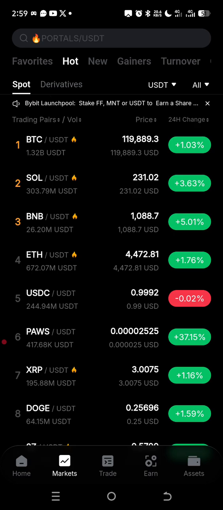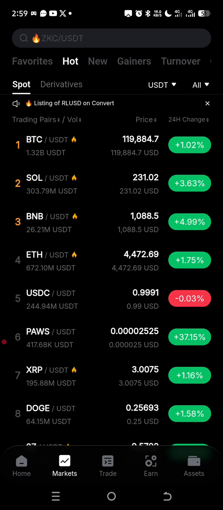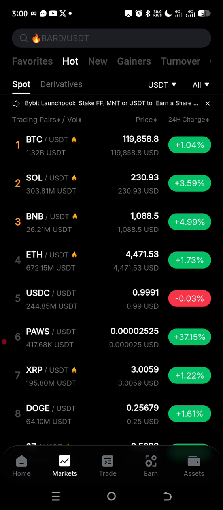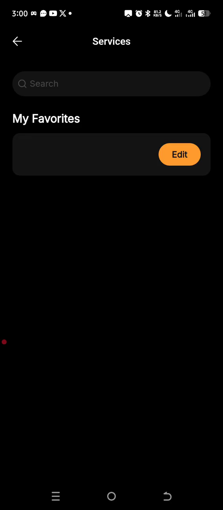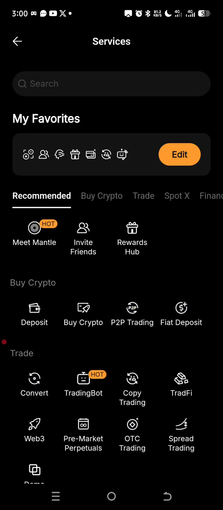But if you buy Solana today, my brother, my sister, if you come back next week or tomorrow, even the same day, the price may not remain the same because of high volatility. So these coins called stable coins are not subject to high volatility. That is why they are referred to as stable coins. So here you can buy them. You come to home, you come to more, and then you come to P2P. P2P means peer-to-peer.